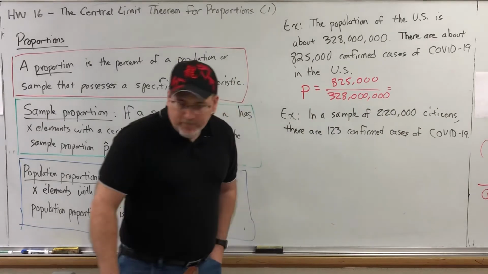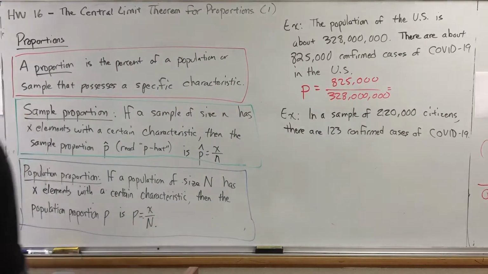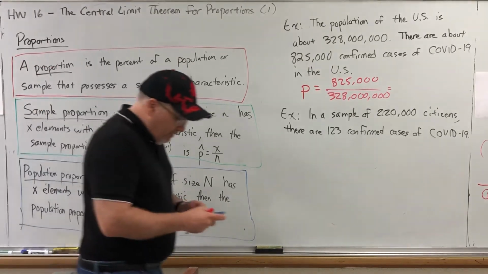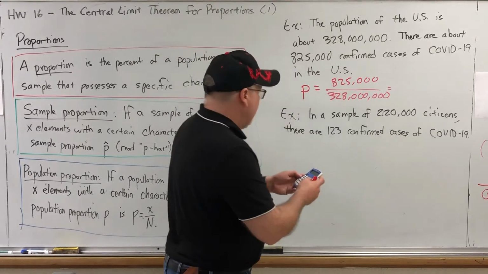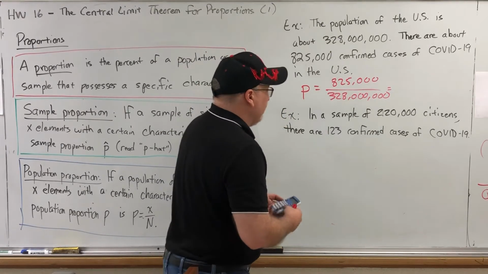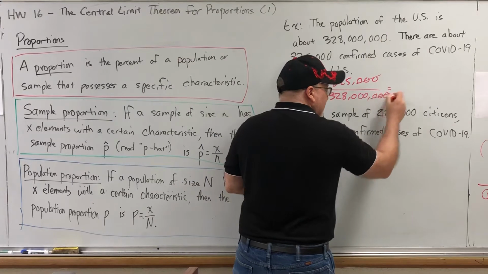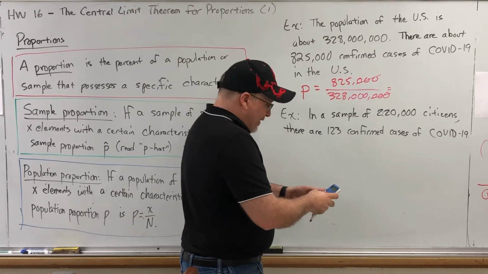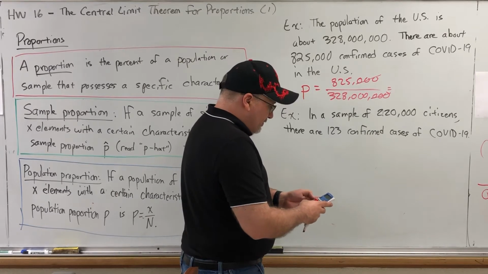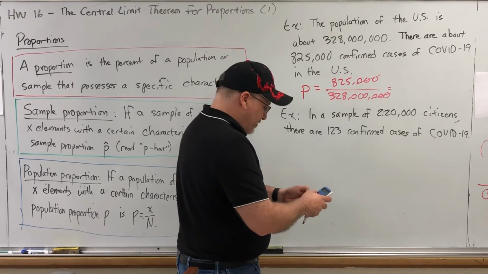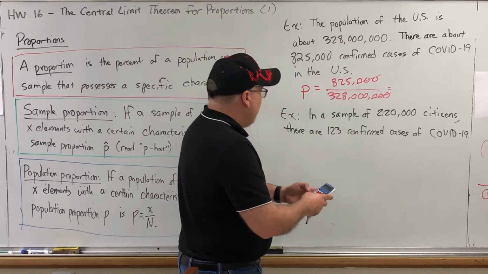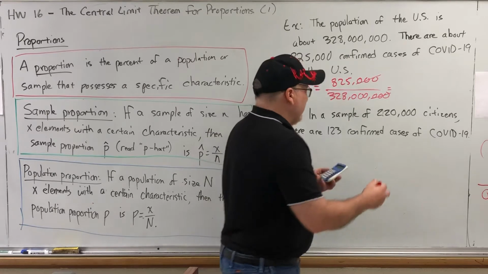This will always be a number between 0 and 1 because your numerator will never exceed the denominator and your numerator will never be less than 0. So let's see what we got here. This calculator won't hold the right number of zeros, but I can put in a smaller number. 825 divided by 328,000. Oops, I forgot the thousand part. 825 divided by 328,000. Let's take this to 4 decimal places.